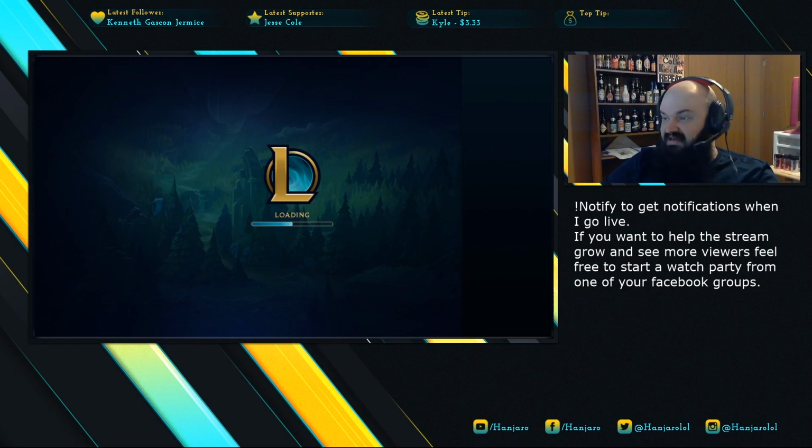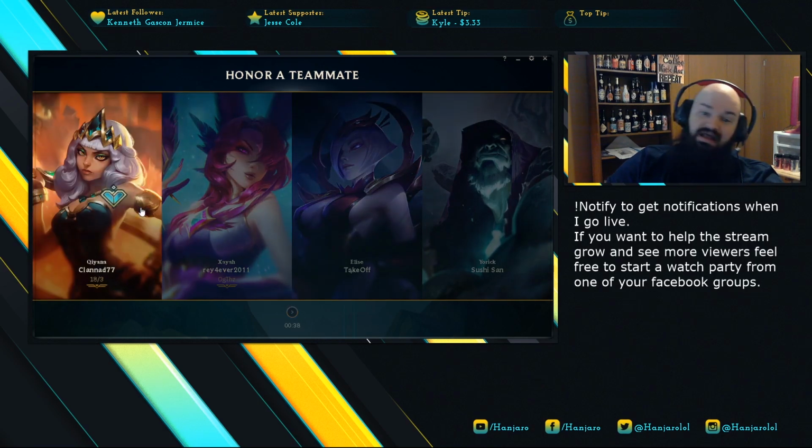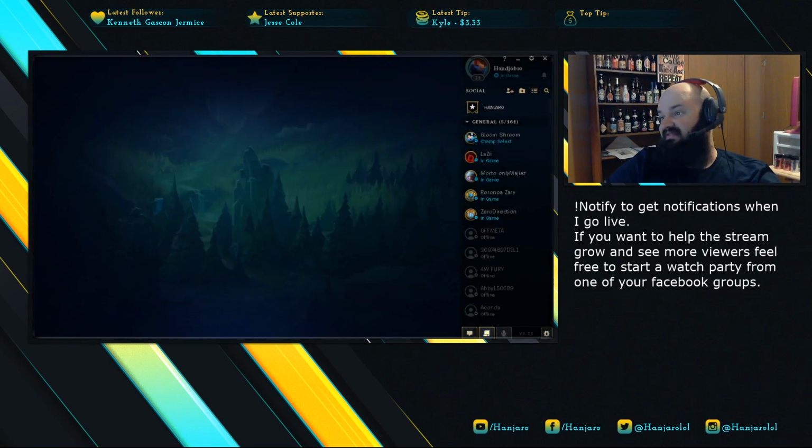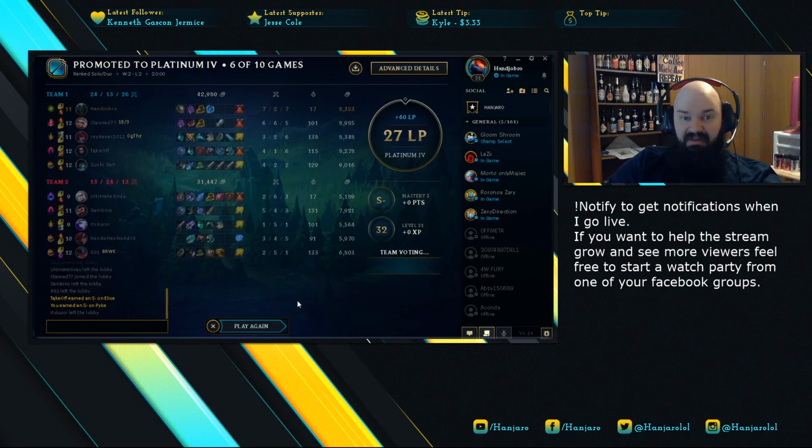Popped off with a rando Pyke on a D4 Smurf. Very nice. I can't honor Zaya for that one. They played it so poorly. Just, they did not know how to rotate their abilities ever.